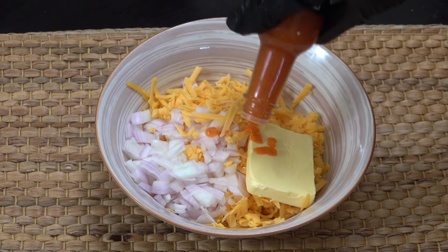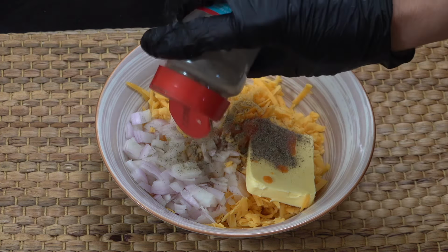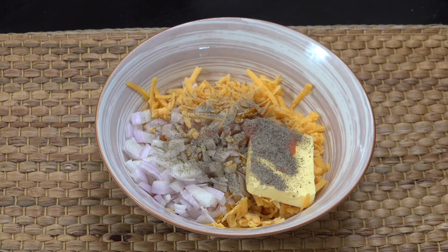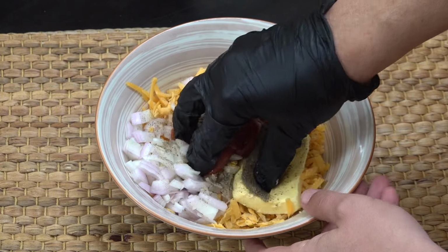I'm going to drop in some nice hot pepper sauce. This is quite a kind of harsh one, it's pretty heavy, this one, but I love it. Go for something a little bit more gentle if you want. Plenty of black pepper. I'm not going to add any salt because of the cheese and everything. Maybe a teaspoon of ketchup in there, just straight tomato ketchup.